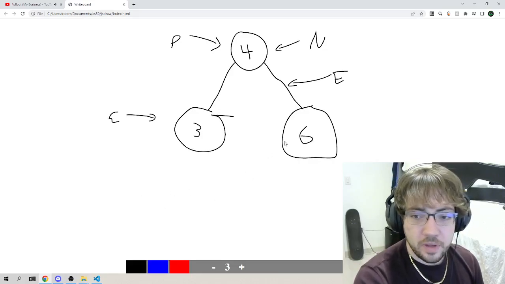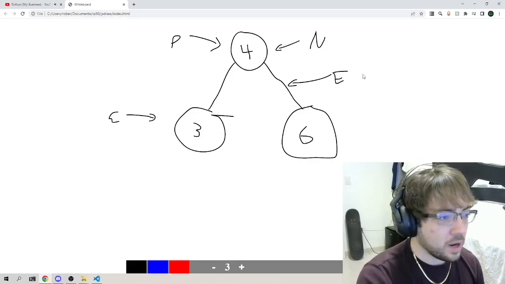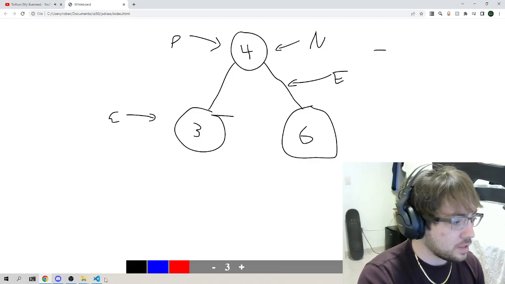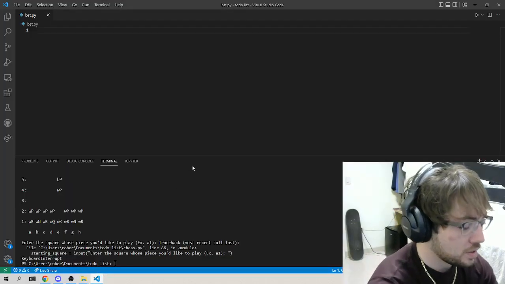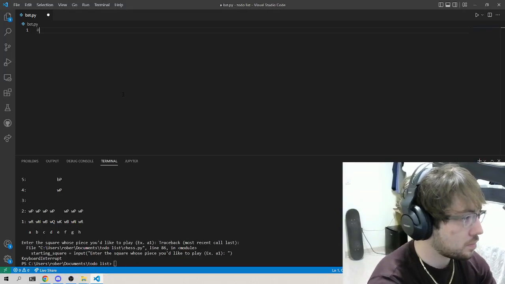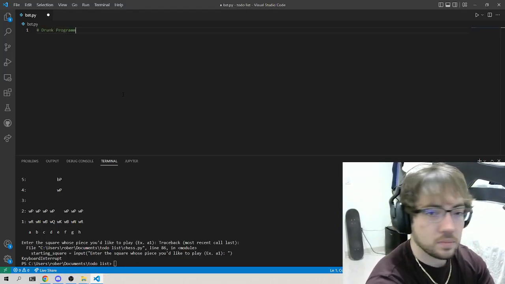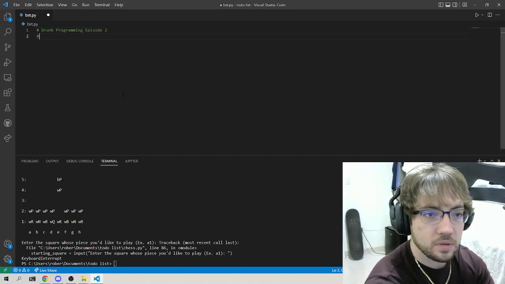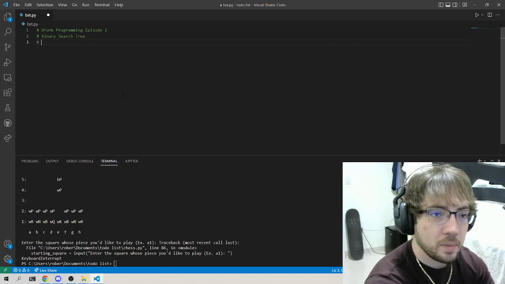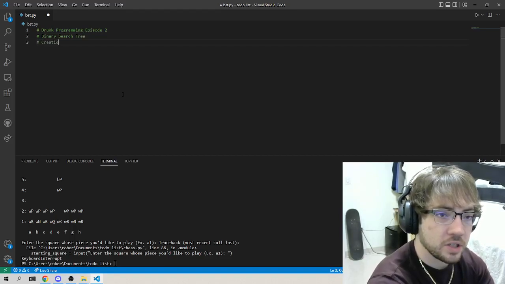Alright, so we're going to code this from scratch, and really what I hope to be able to do is, let's actually write this in the code editor. So, episode 2, binary search tree. And what we hope to do is creation, insertion, traversal.